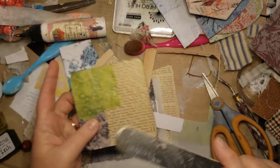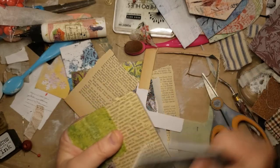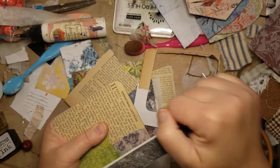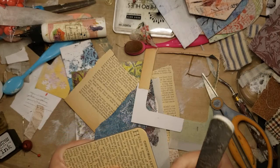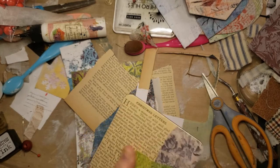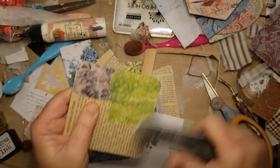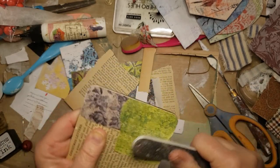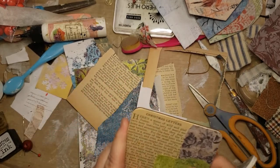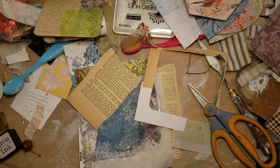I take my nail file — which looks disgusting, I was gonna stop at the dollar store to find some but didn't. It's best to go downward on the edge like that. Sometimes I go the other way, but the reason you go down is especially if you have brittle paper. If you're going for an aged look anyway it won't matter if a little bit comes off, because our next layer is going to be gesso anyway.